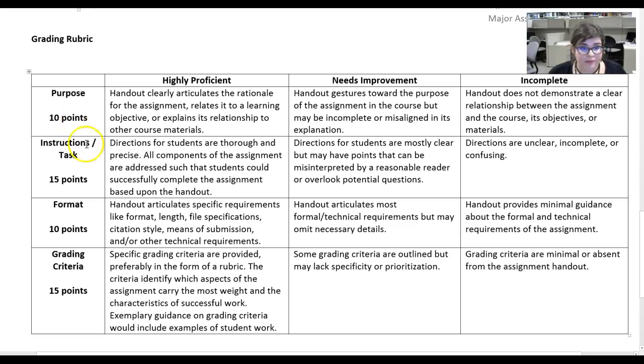The purpose of your assignment, how clear and concise and thorough your instructions are. Have you given particular helpful guidance about the formatting and logistics of submitting the assignment? And then have you articulated how they will be graded? How will you know that they have learned what it is that you want them to have learned?